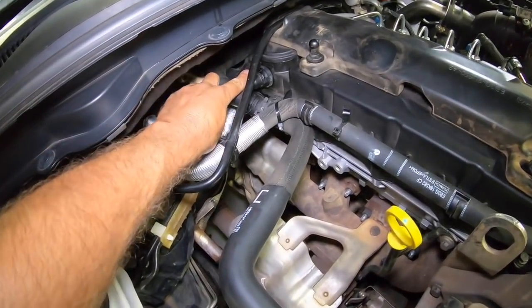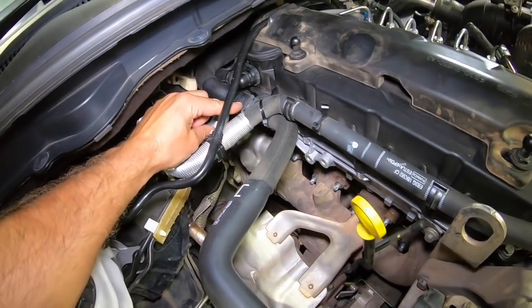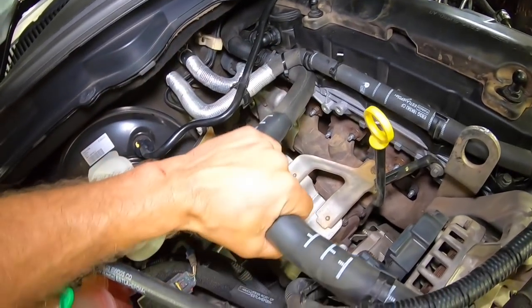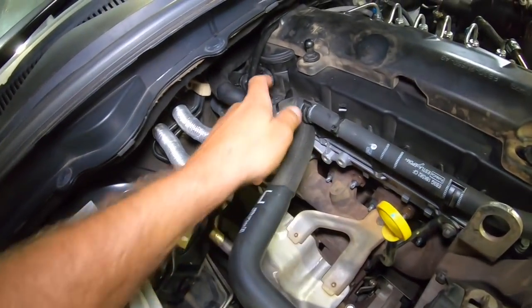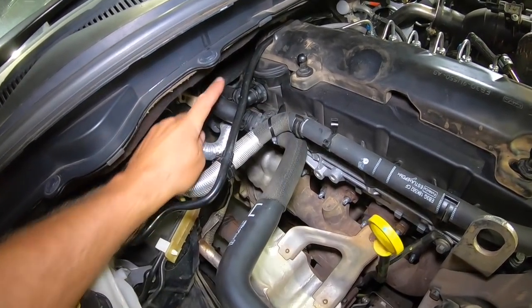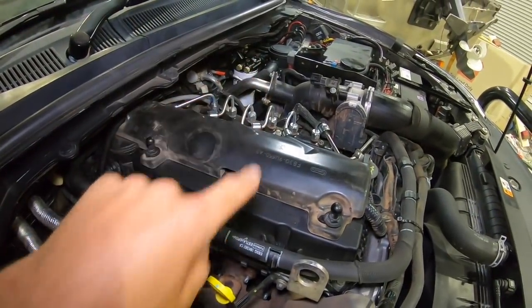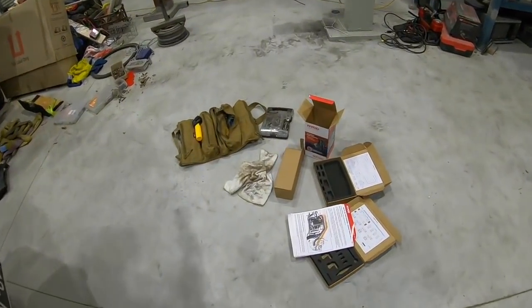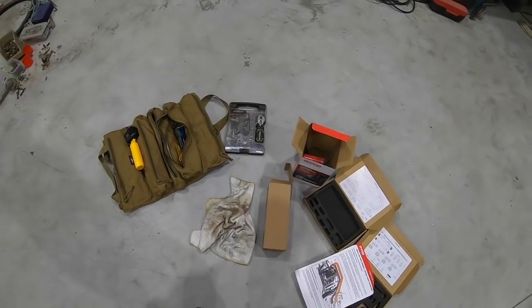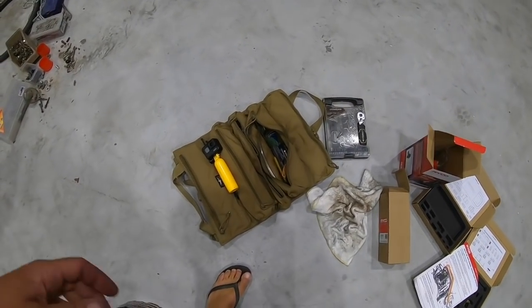So new hose connected onto that elbow, then a joiner goes into this one. This is the original pipe that runs through here, but now, instead of getting all the oily air straight out of here, it's going to get the fresh stuff out of the filter over there. So, there you go. Here's what's left on the ground. A couple of empty boxes, and yeah, me tool roll.